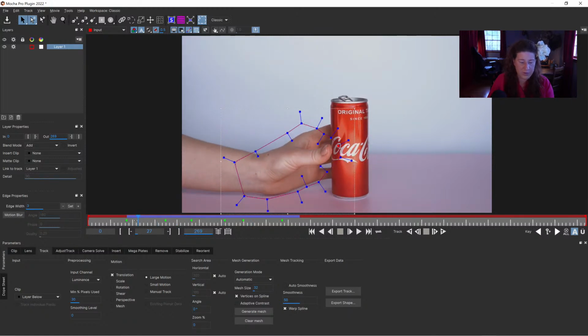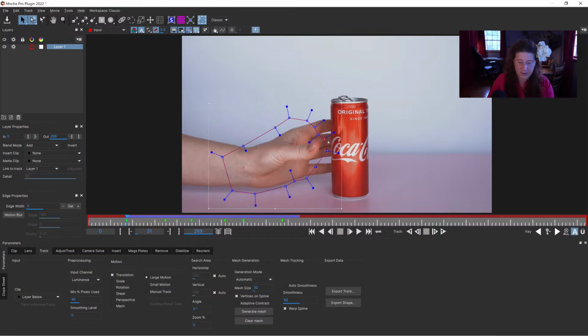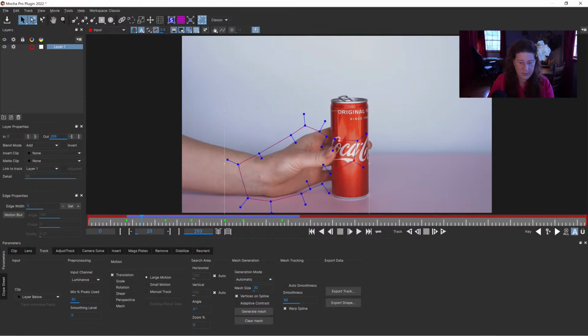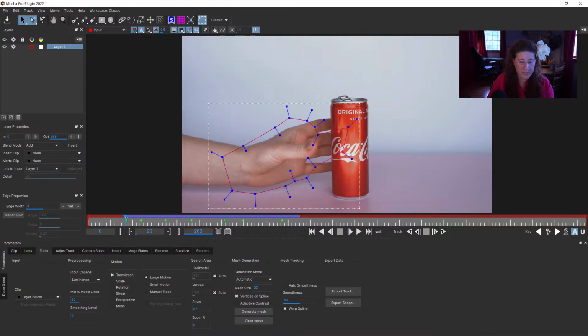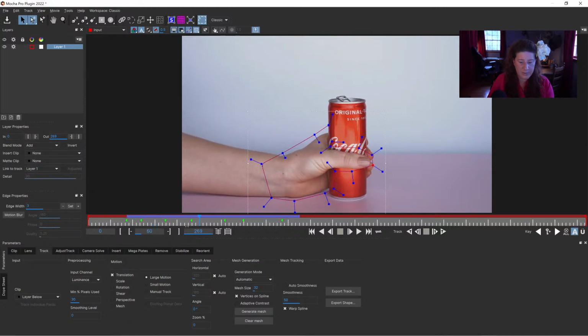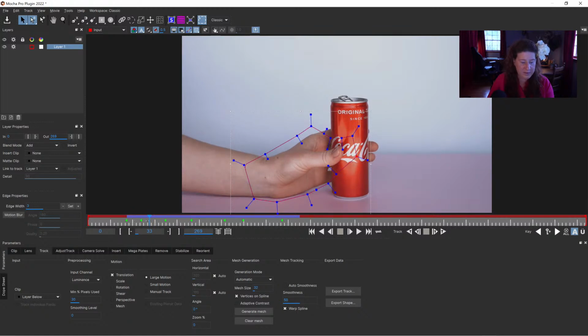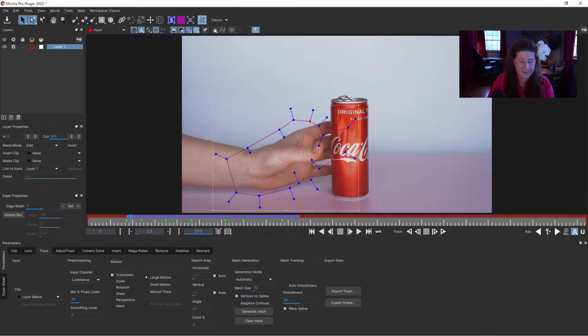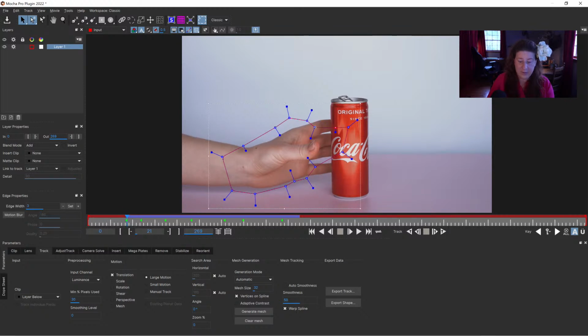All right, so one more thing. When I'm doing this garbage mat, you see that thumb is already reflected on the can and it's not inside the shape. We're going to have to fix that. So we got to pull and get that thumb inside of our shape at all times because that thumb is not a reflection that we want. Same thing for our hand right here. So you can see already we're running out of a lot of stuff to track. It's like, oh, there's not a lot to track here. All right. So that's another reason why this is kind of problematic.